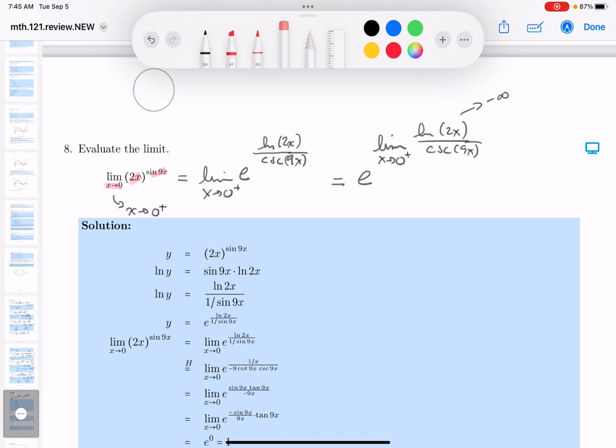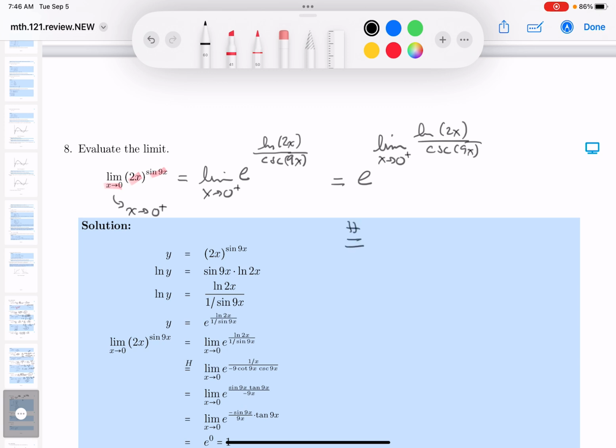All right, let me erase that. Let's hope I get what I get at the bottom. Well, as I go towards 0 from the right, the cosecant of that would be plus infinity. So I'm getting that form. This would be plus infinity over here. So I can use L'Hopital's rule. Let me erase this over here, and I'm going to put my little equal sign down with the H on it now.